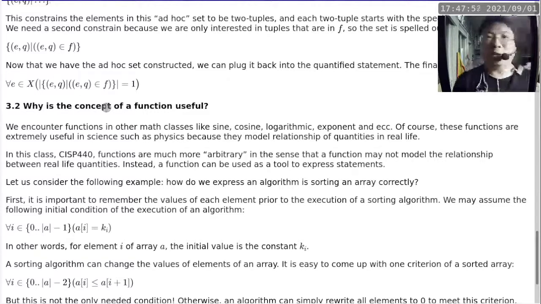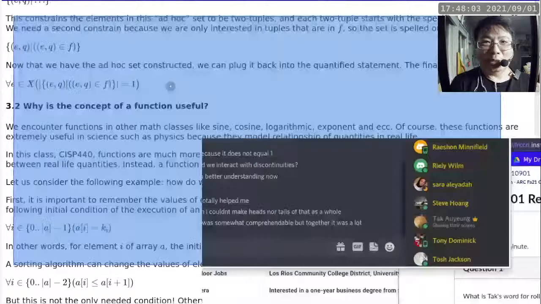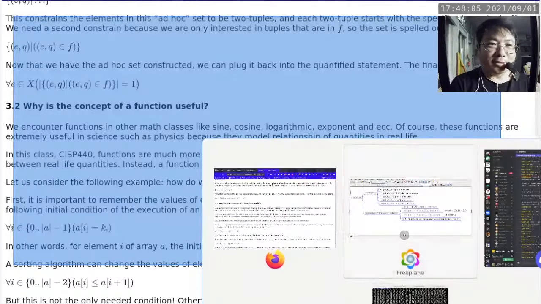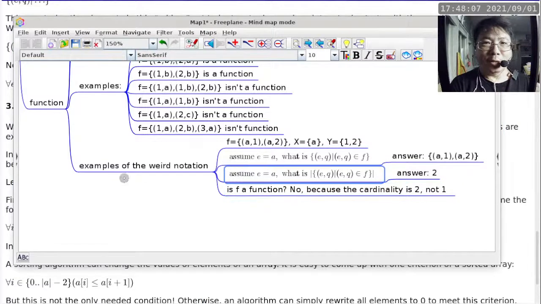Yeah, together it is a lot, and that's why we have this long weekend. All right, so let me give you another example here. Yeah, 1 is not enough, so let's go ahead and do another one. Let's see, what should I do here?